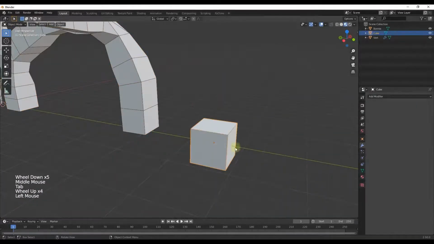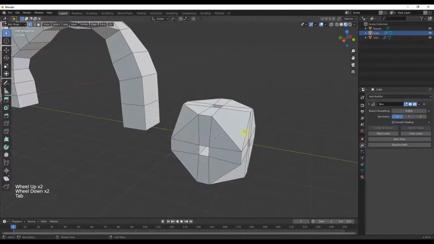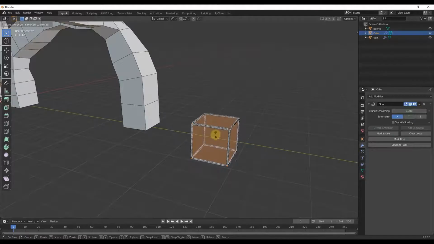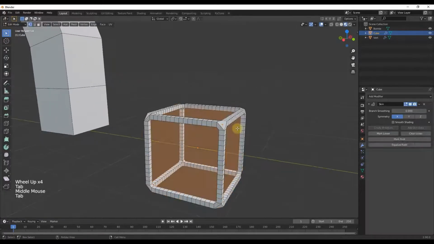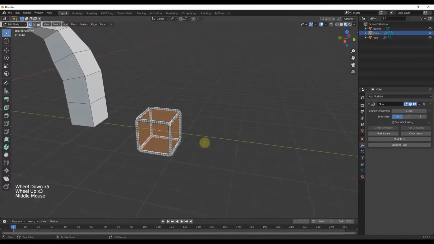So let's say, for example, that we had this cube with the skin modifier. If I tab into edit mode and do an A to select all the vertices and then do a Control A, you can control the size of the skin that's created in here by doing that Control A with all those vertices selected. Well then, notice how you get this really interesting effect. So you can use this to create different pipes along paths and other things like that as well.